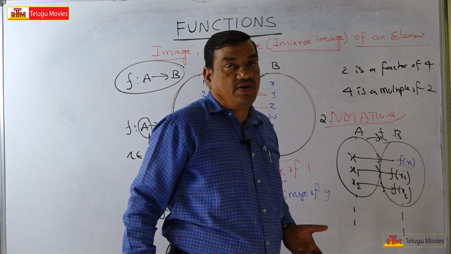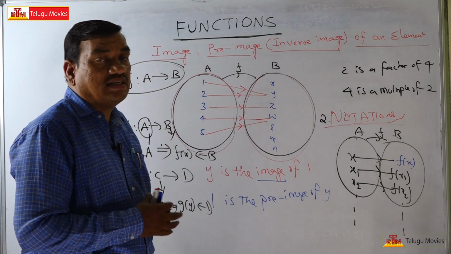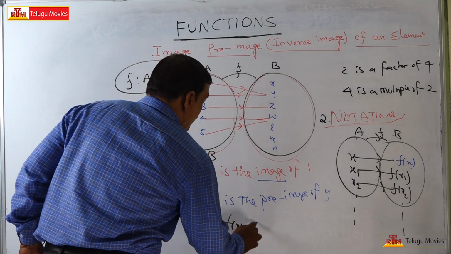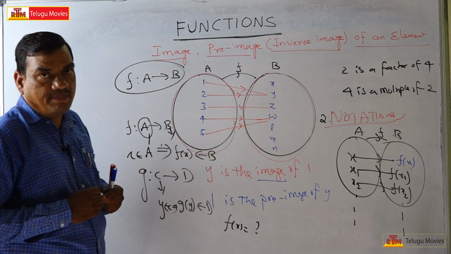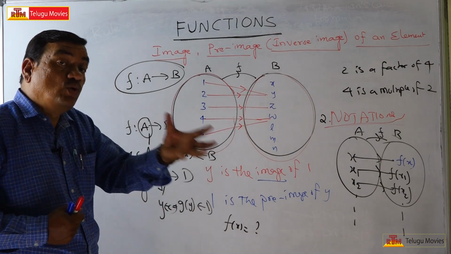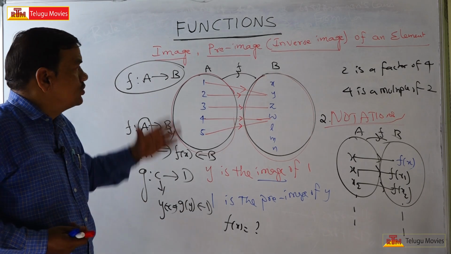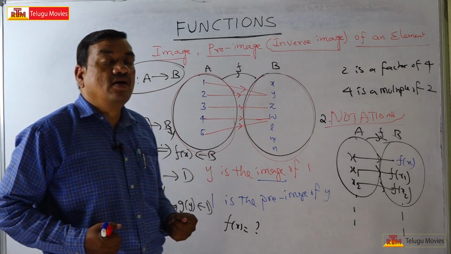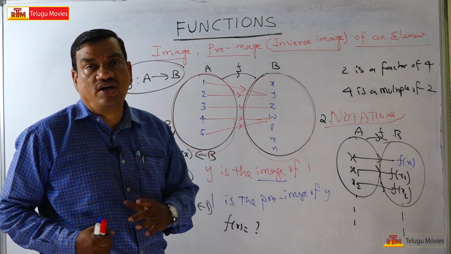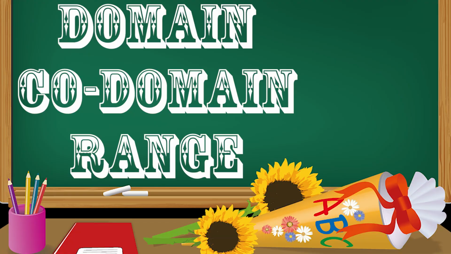So f of x, what is that? In the previous rule, f of x will be different in different problems depending upon the rule definition given by the person who created that problem. After this we are going to learn what a domain, codomain and range are, very important topics. So let us start that.